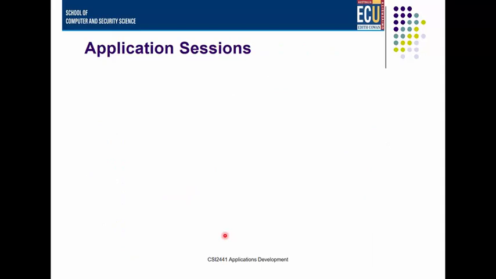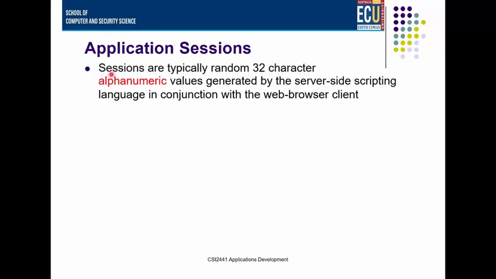Now there are two types of sessions: application sessions and user sessions. First of all, what is a session? A session is basically a hash, an alphanumeric key, which is used to identify a client on the server side. If I recall correctly, I mentioned to you that when a visitor comes to a university, he will be issued a visitor card, and that would be his identification. You can consider that card as a session key, the session of that person. This alphanumeric key is used to maintain the state of the client on the server side.